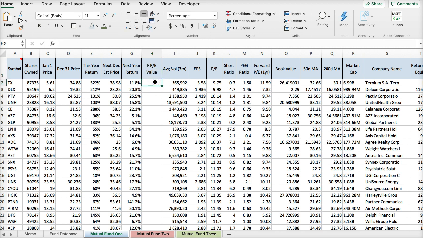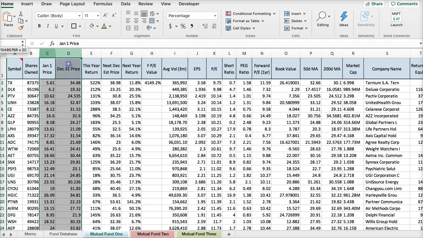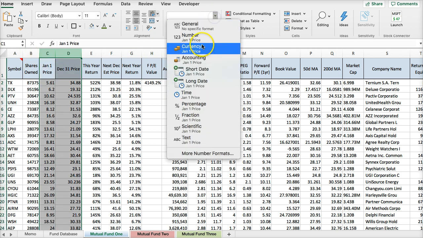Okay, so what we're doing here is we're taking the forward PE, which means the estimate of what they think next year's PE is going to be, multiplied by the earnings per share. So we don't want a percent. These are dollar amounts, so let's make them currency.